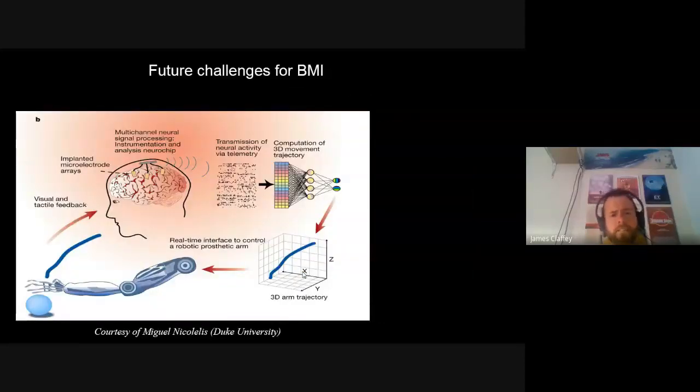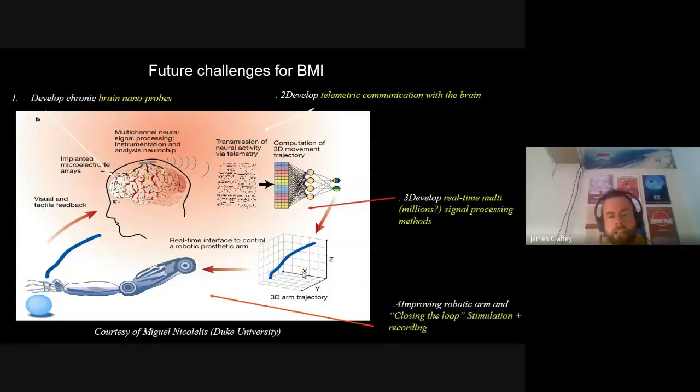So the future challenges basically are that although we've seen the rhesus monkey moving the mechanical robotic arm, one of the main problems is that they're trying to improve closing the loop. And closing the loop is basically referring to people wanting to feel things. So you'll probably see me drinking from this this evening. When I pick that up, I can feel that it's cold. I've deliberately made it cold.